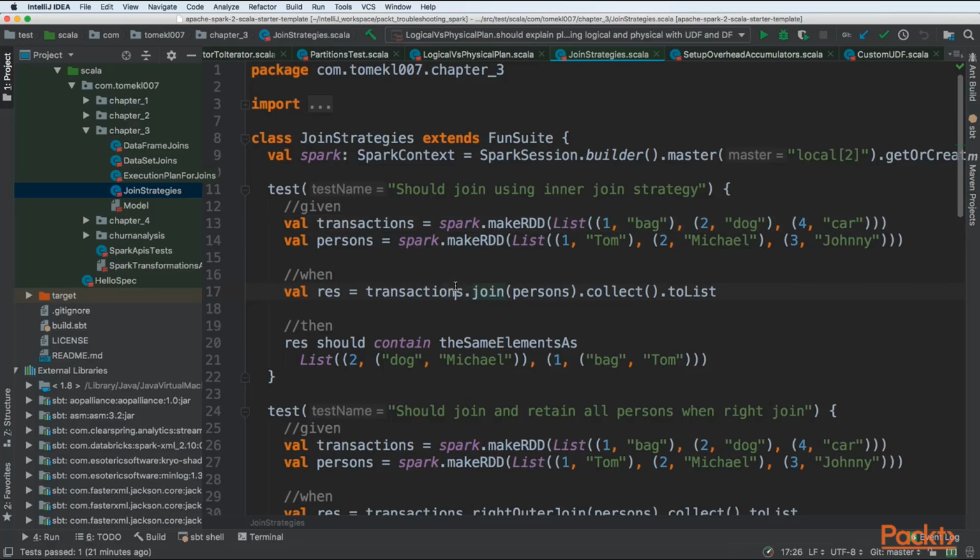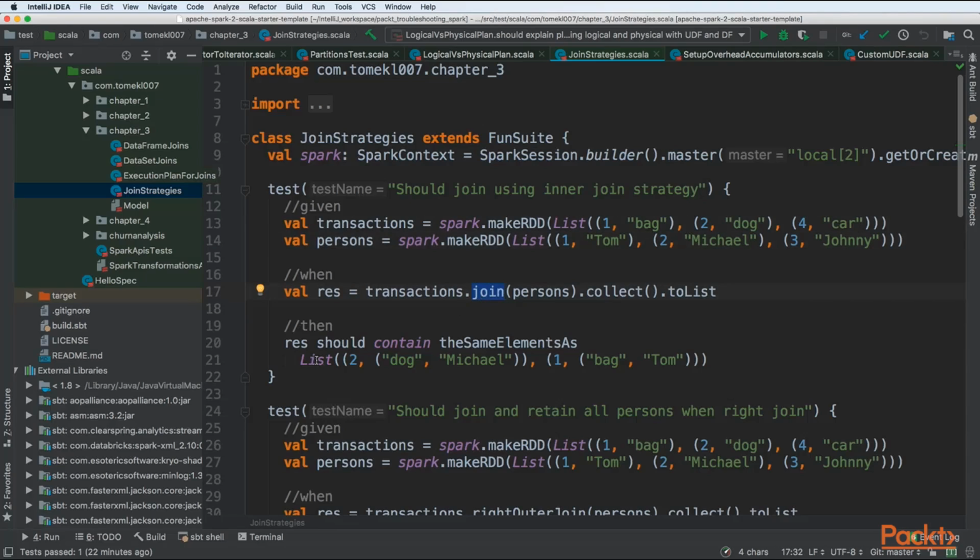If you are joining transactions with persons, we should get an inner join. Inner join is a specific kind of join that joins only data that is in both datasets. So in the resulting dataset, we should have data for ID 1 and ID 2, because those are in both transactions and persons. For 3 and 4, there should be no data when we are using just the simple join method on Spark RDD.